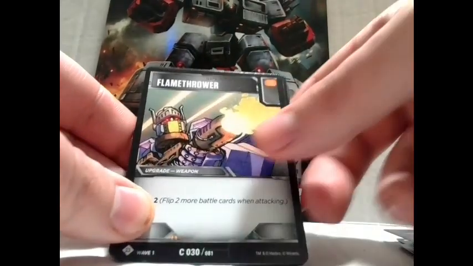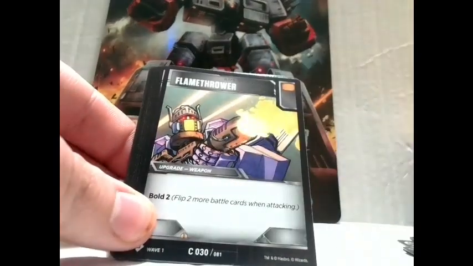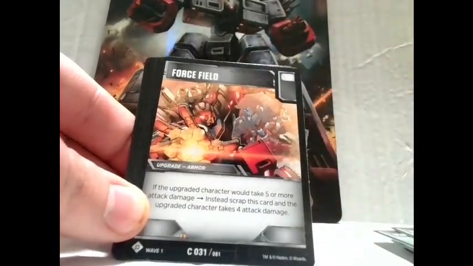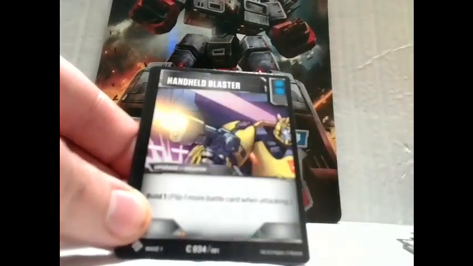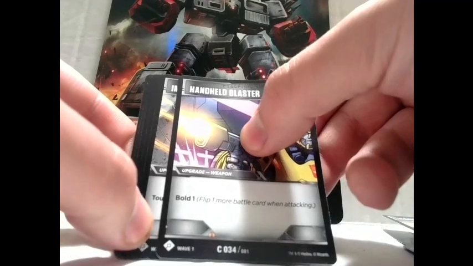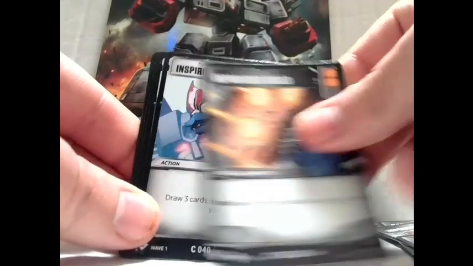Ooh, that's also a good one to have. Bold 2. Yeah, makes sense. You want to flip as many cards as possible when you're attacking with Metroplex. Okay, cool. Force fields are cool. It's also good that it has two of those in the corner. But the flamethrower is better. Improvised shield. Okay.